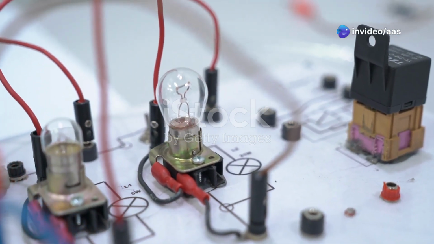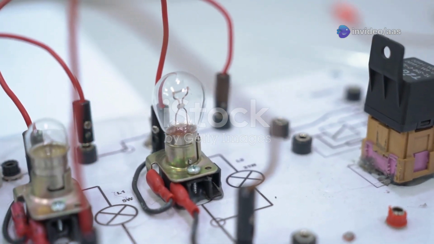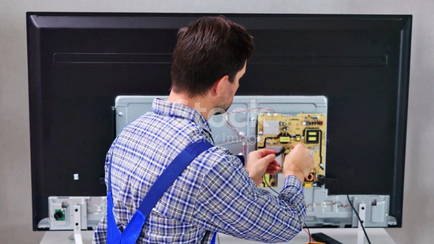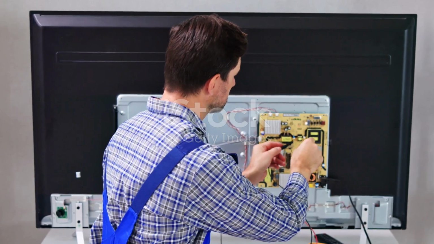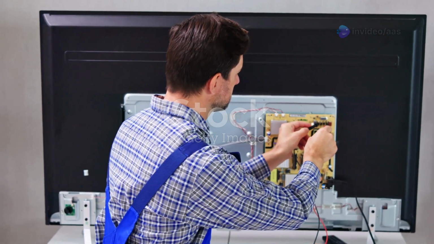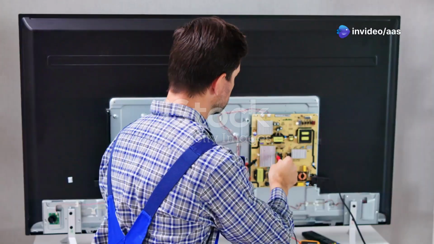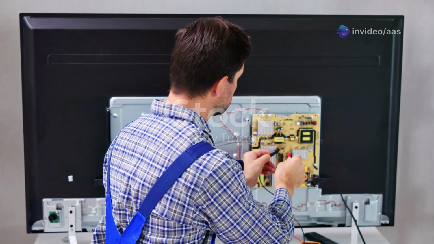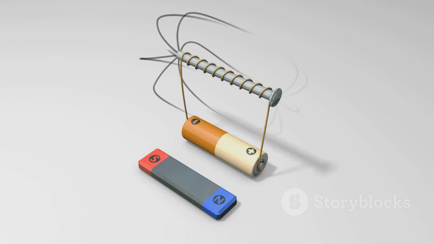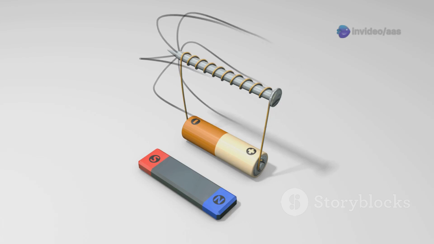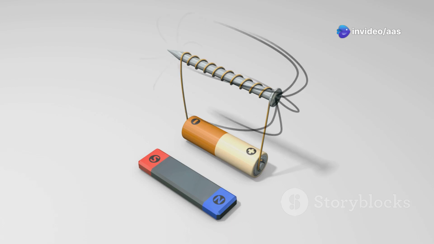Chapter 5. Electric circuits, the pathway of electricity. To make electricity useful, we need to create a path for it to flow. That's where electric circuits come in. Electric circuits are the backbone of all our modern electrical devices. Without them, we wouldn't be able to power our homes, gadgets, or even the lights in our rooms. Think of a circuit as a loop or a pathway that guides the electric current to where it needs to go. This loop must be complete for electricity to flow. If there's a break anywhere in the loop, the current stops and the circuit won't work.